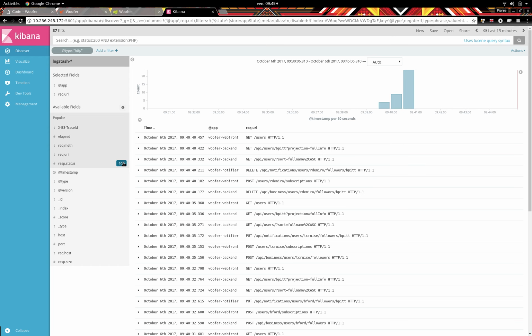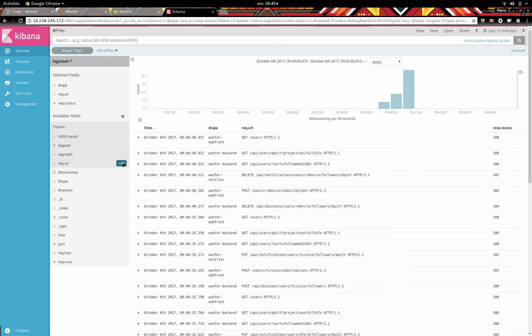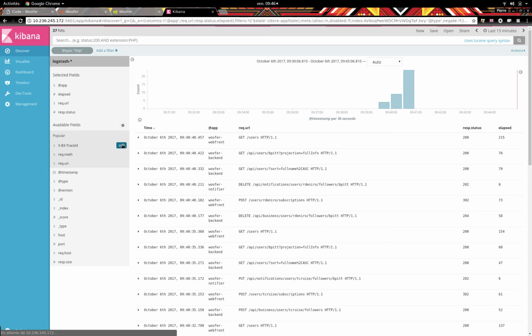And why not have the response status? And why not also the elapsed time? If the information is valuable for you, you could try this one too.